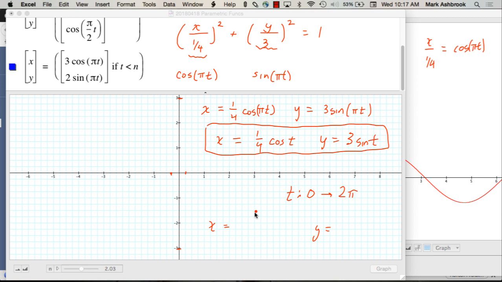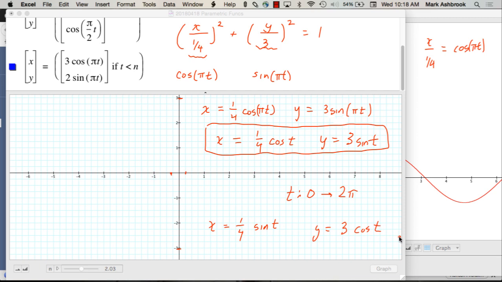Like, look at the very first example we did today. Is that how? Is that right? So what were you, you were nodding your head like you had an epiphany. So how else can I write this function to generate the same ellipse? So I could do 1/4 what? 1/4 sine t and 3 cosine t. And how would that be different?